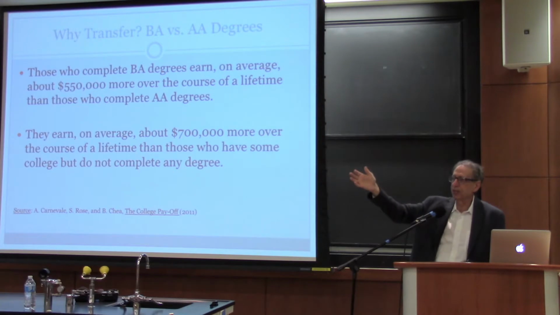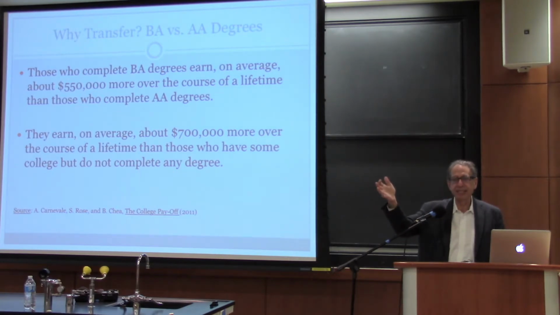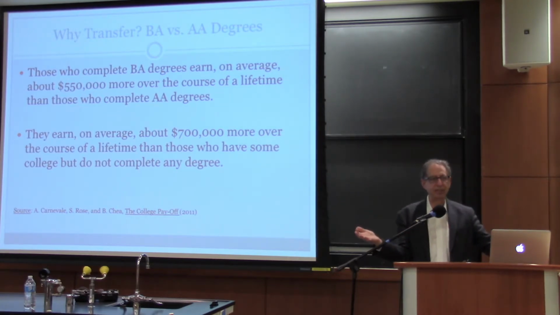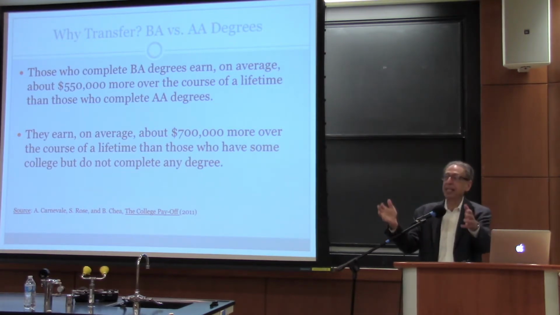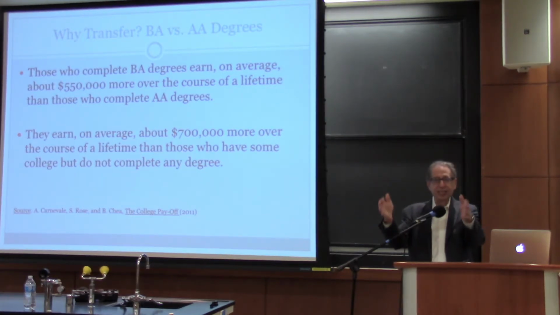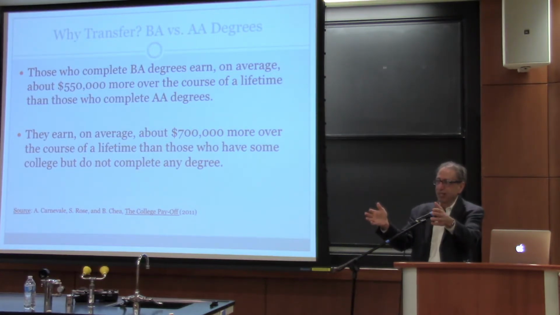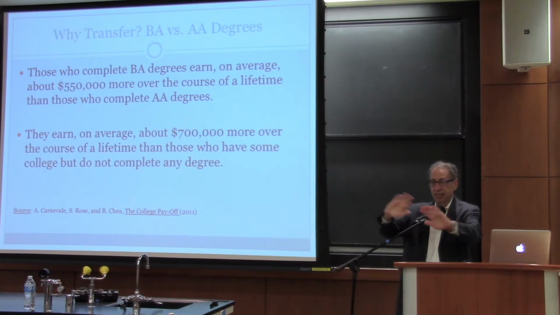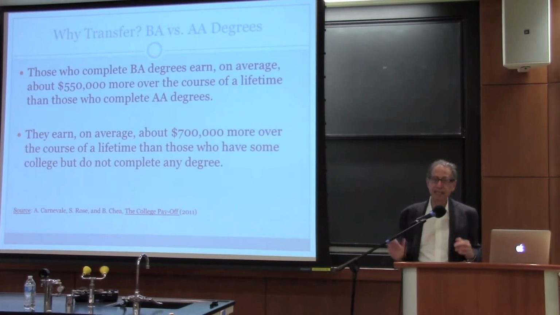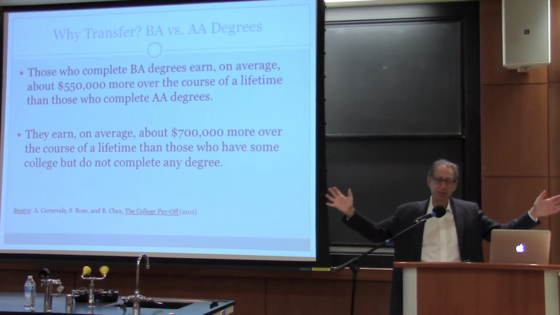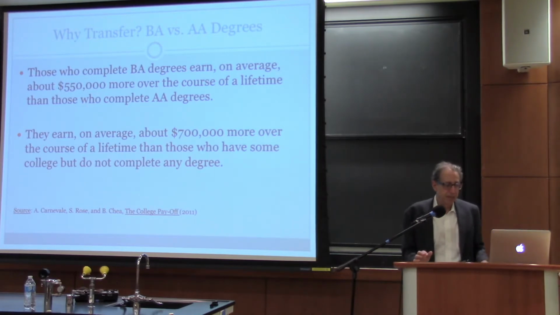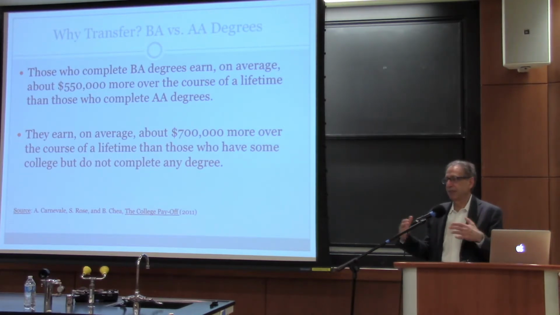There are some associate's degrees that are very high paying, and there are some bachelor's degrees that are very low paying. So we're not talking like every four-year college student is going to do better out there in the labor market than every community college student. Not true. Not at all true. But we're just talking about on average, okay? And it really depends a lot on the field you study.